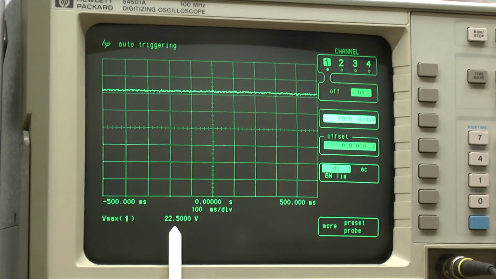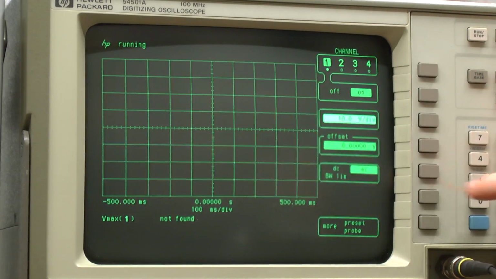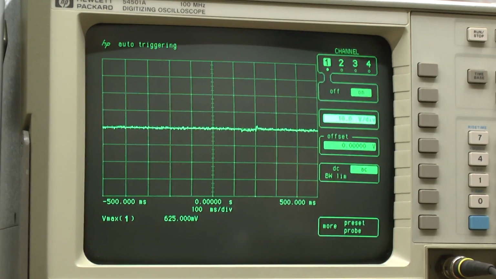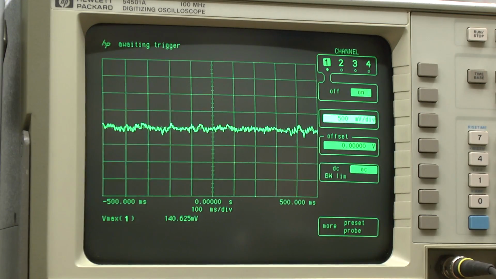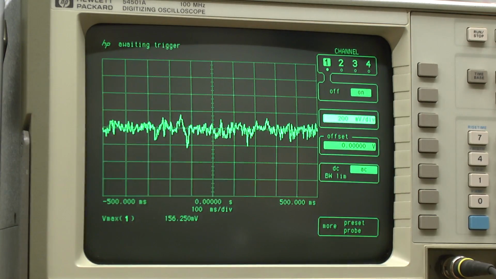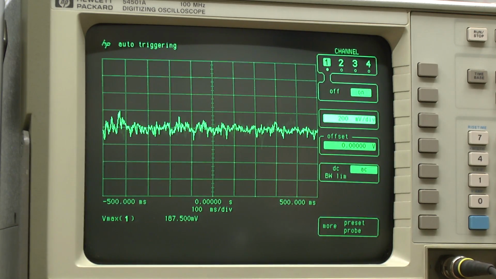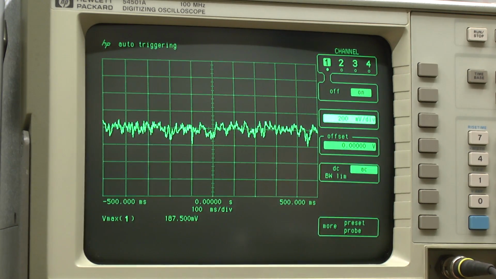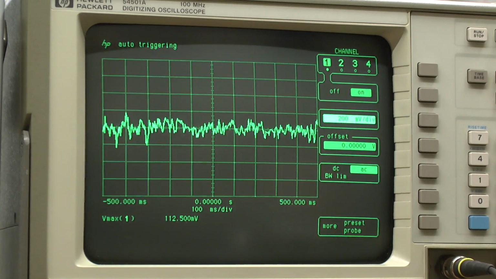So that is very strange. Now, there is not any DC going into the Phono preamplifier. There are some coupling capacitors. So if I switch the scope to AC coupling and increase the input sensitivity, there is the noise that we can hear. And that, of course, gets right through the coupling capacitors, causing all those problems.